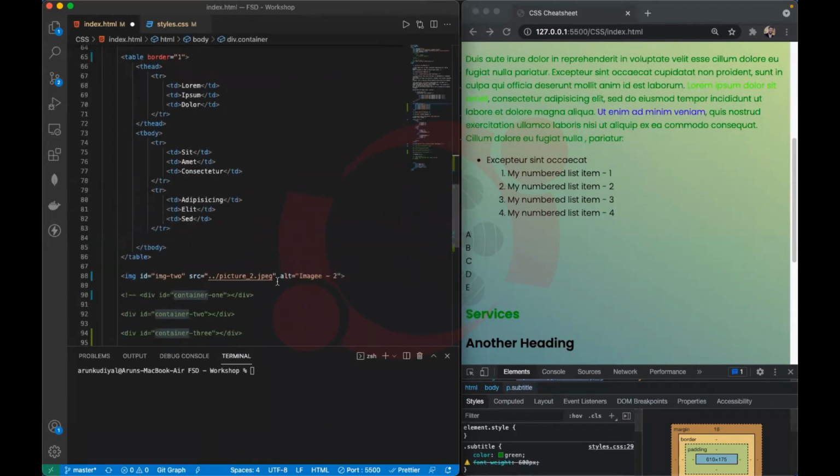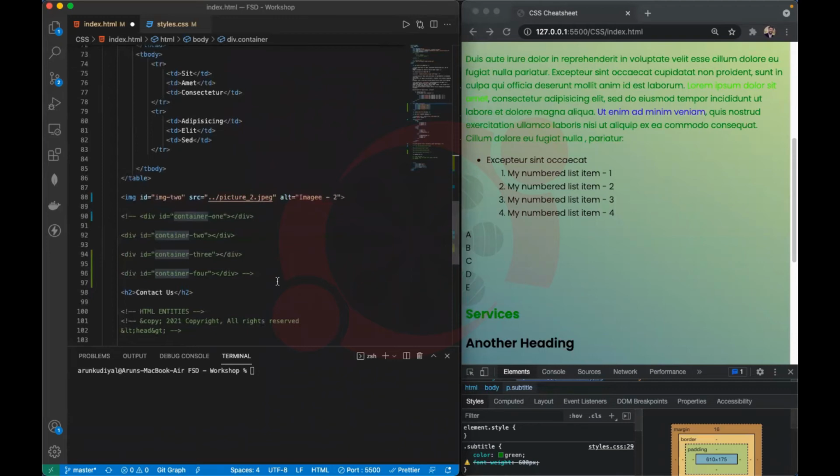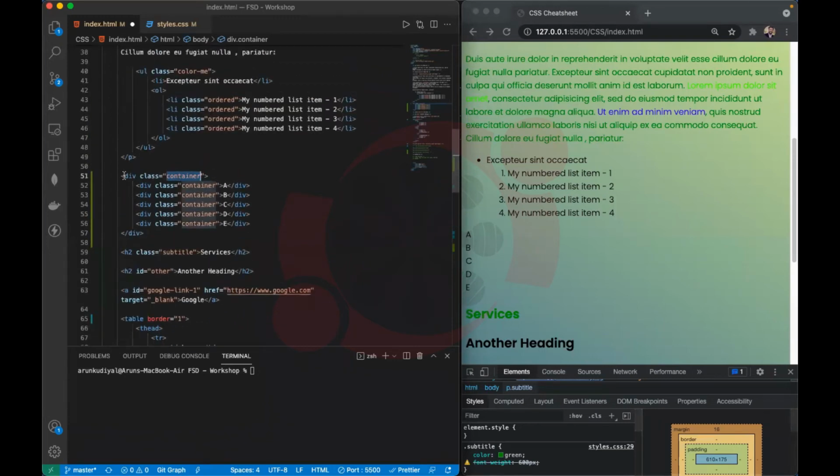Do I have any other container also? But I've commented that out, so that's fine. So the main div, which is containing all the other divs, I'm going to call that container. And the remaining ones inside that container, I'm going to name container item. Make sense? That's how I have created that. Again, if you save that, nothing's going to happen because we didn't do any styling. But I hope how I'm aligning them makes sense.